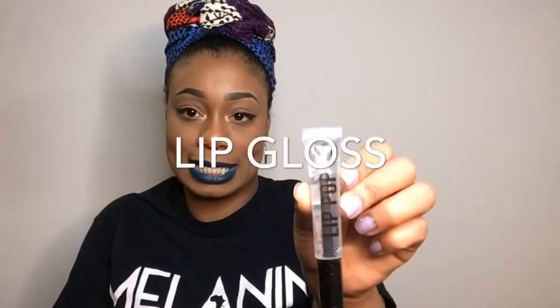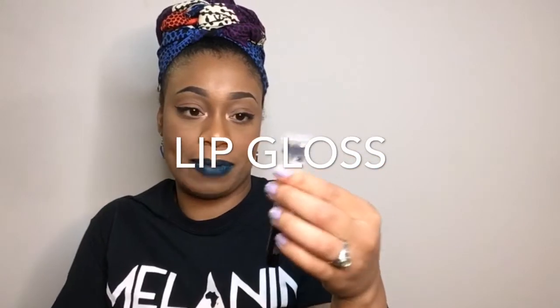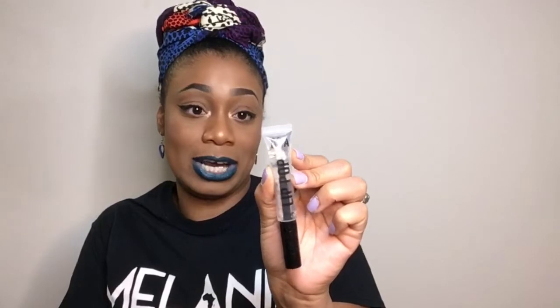Another thing I bought was this clear lip gloss from AOA Studio. It is called the Lip Pop Lip Gloss in the shade Superstar. A clear lip gloss is something you want to have in your collection — no matter what color you have on, you can just throw a pop of gloss on and it should radiate. I can't wait to try this because I'm such a gloss girl. They also had lip oils and a bunch of other types of lip gloss, so I will be revisiting the site after trying this out.